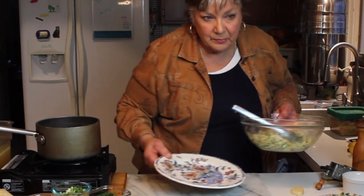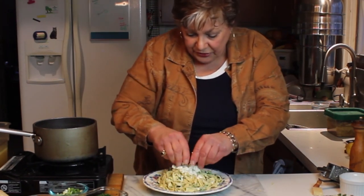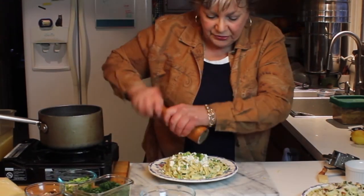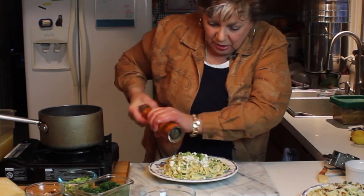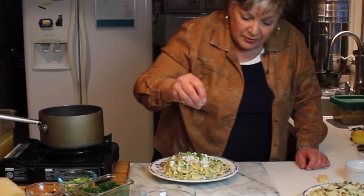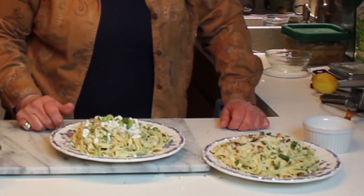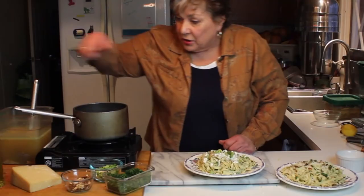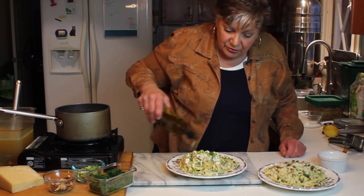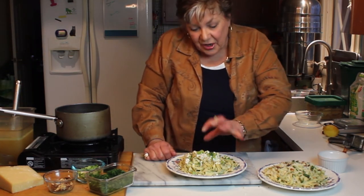And then we're going to plate this one. Crumble the rest of the feta over the top, and a few warm green onions. Some fresh cracked pepper — I just love fresh cracked pepper, you can't get enough of that — and a little bit of kosher salt. Voila. Two simple easy pasta dishes and you won't believe how good they are. As the Italians do with their good olive oil, just drizzle a little bit on top — it doesn't take much, but it gives it just another layer of flavor.